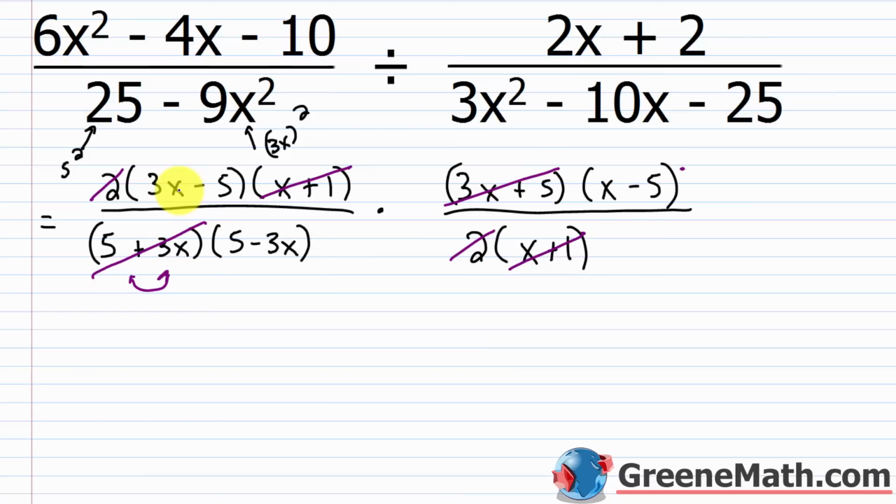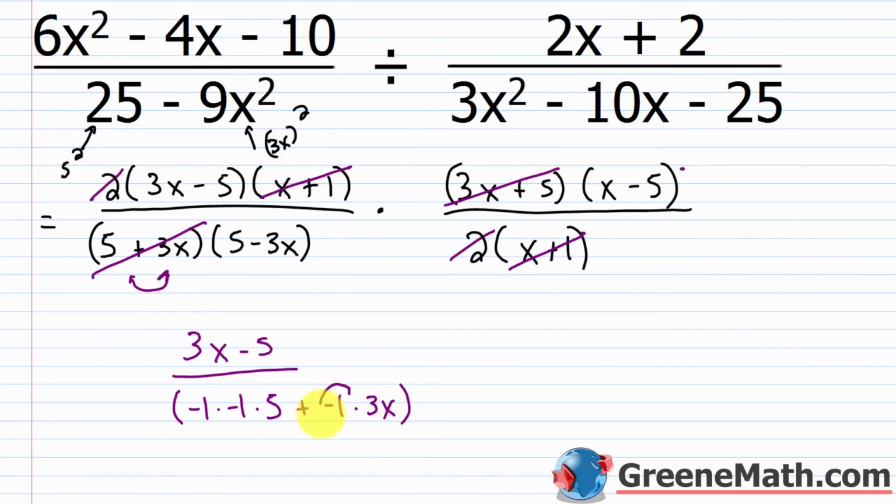Now, here's the tricky one. You have 3x, negative 3x. You have negative 5, positive 5. Those are opposites. Just like if I had negative 6 over 6, if I canceled them, I'd get negative 1, right? To show you that, if you had 3x minus 5 over 5 minus 3x, let's say that I pulled out a negative 1 from here. So how would I go about doing that? Well, let me kind of erase it and show you in a different way. Let's say I had negative 1 times 5 minus, or I could put plus negative 1 times 3x.